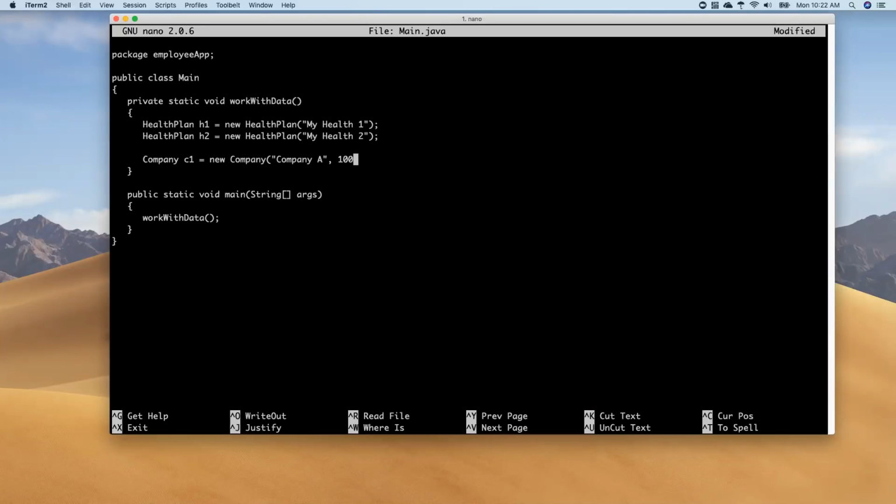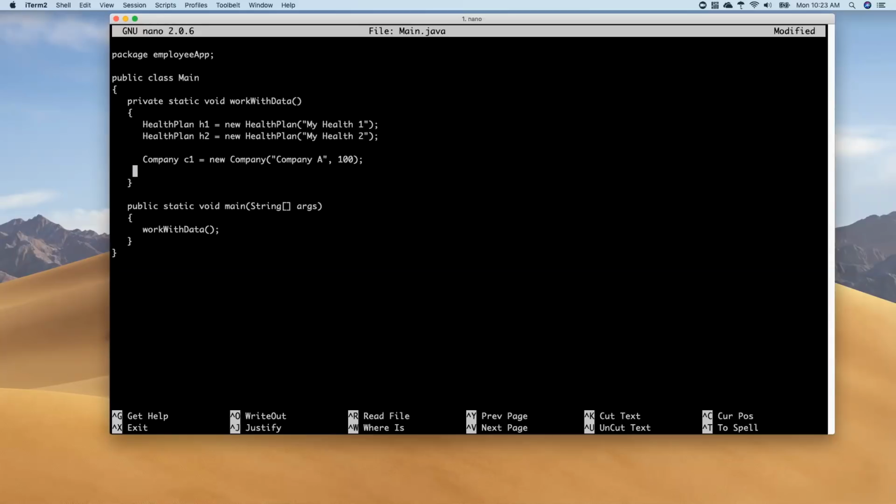and companies also have to have debt. Now, a couple of things about this. Notice that when we created the company class, when we listed the parameters in the company class, we had them in order. So name came first and then debt. So we have to follow that same order when we're instantiating the object.